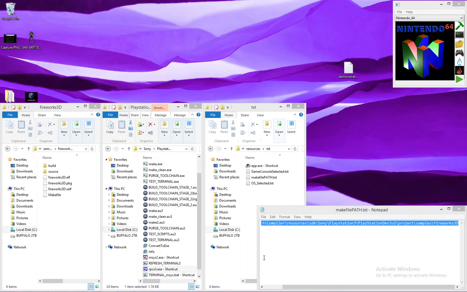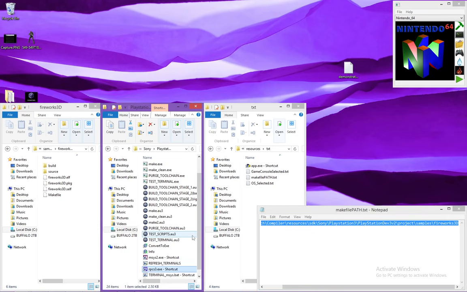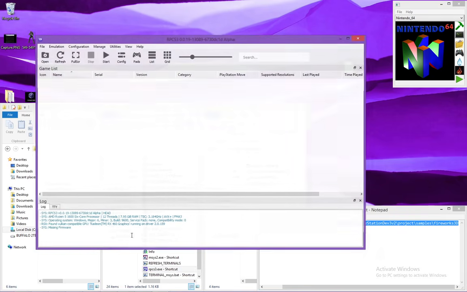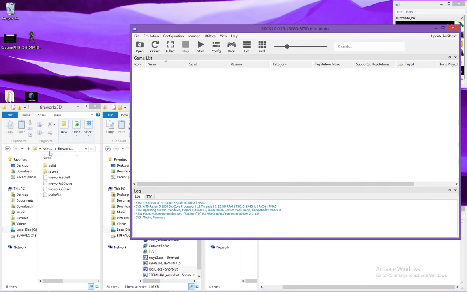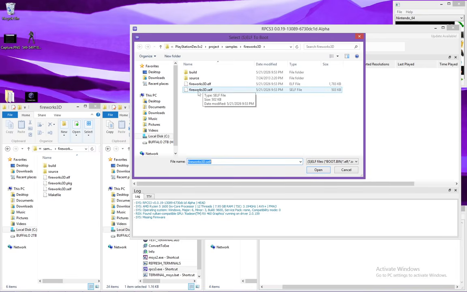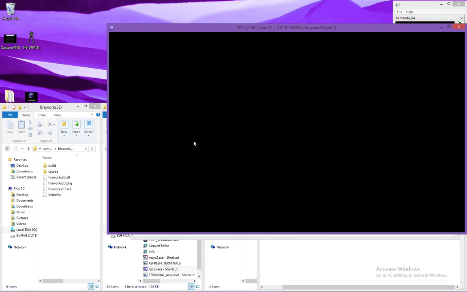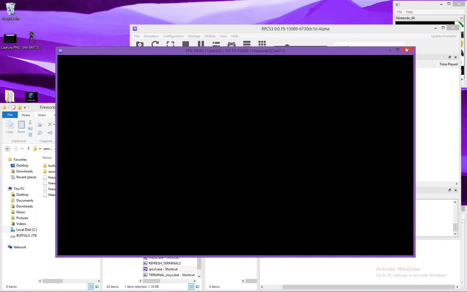Okay, so I'm having technical difficulties with PlayStation 3 for some reason. I can get it to build the ROM, but the ROM is not showing up or playing. You can go to File, Boot Self, Fireworks right here, and it does boot the ROM. I can get the environment to build. It's not showing the ROM for some reason.